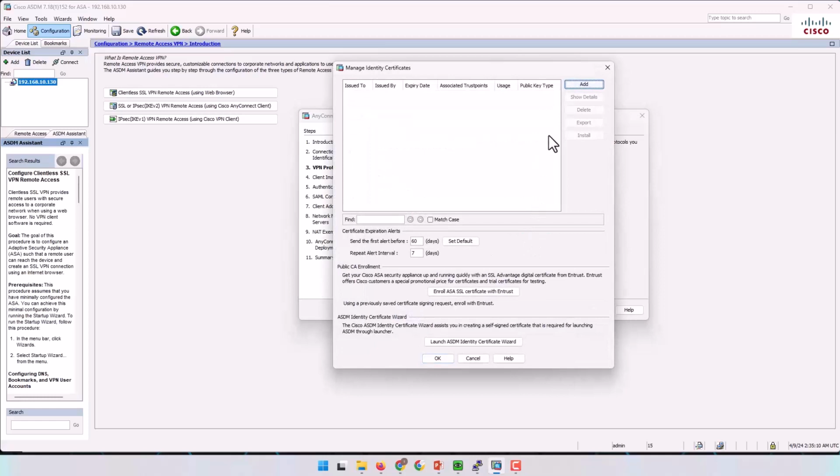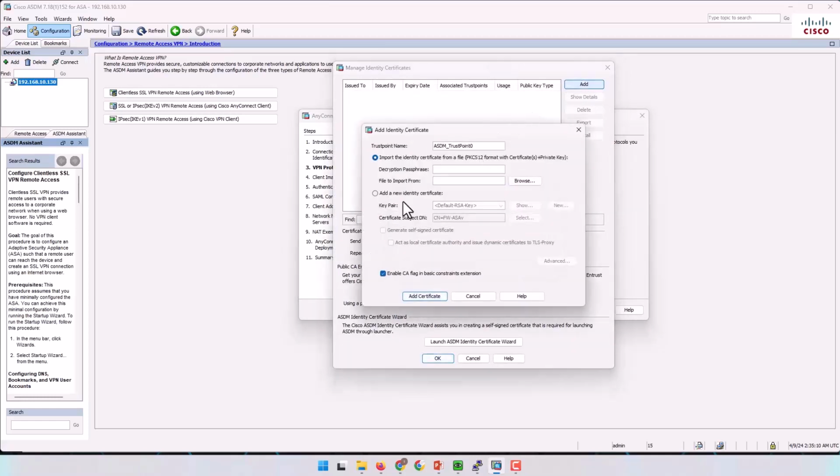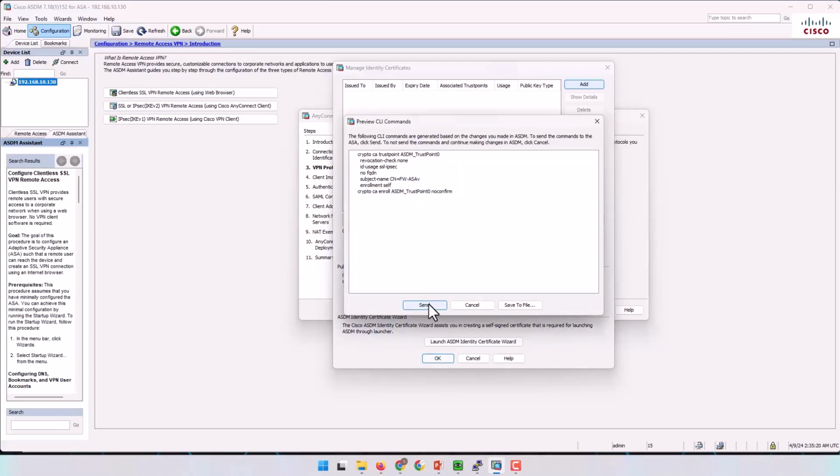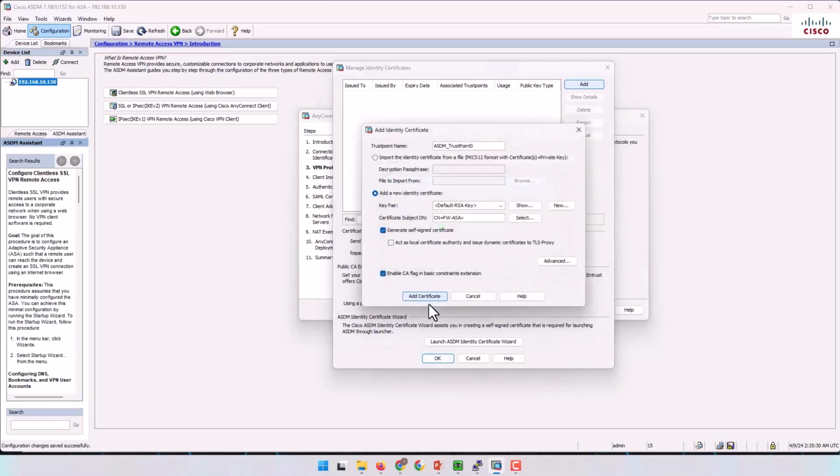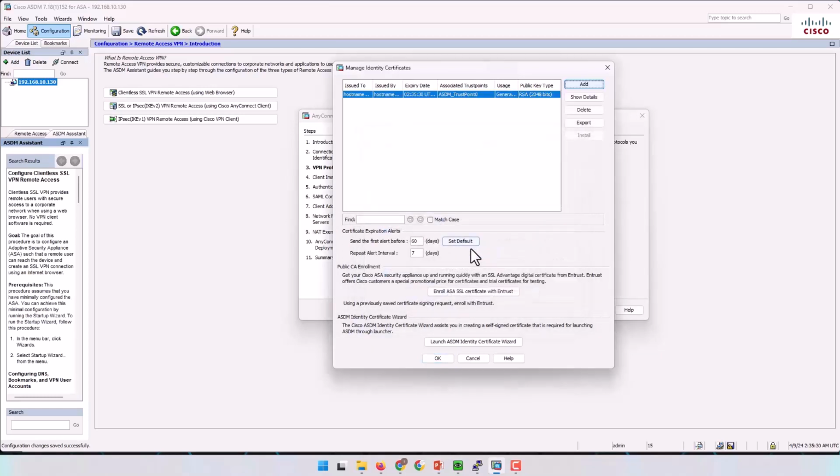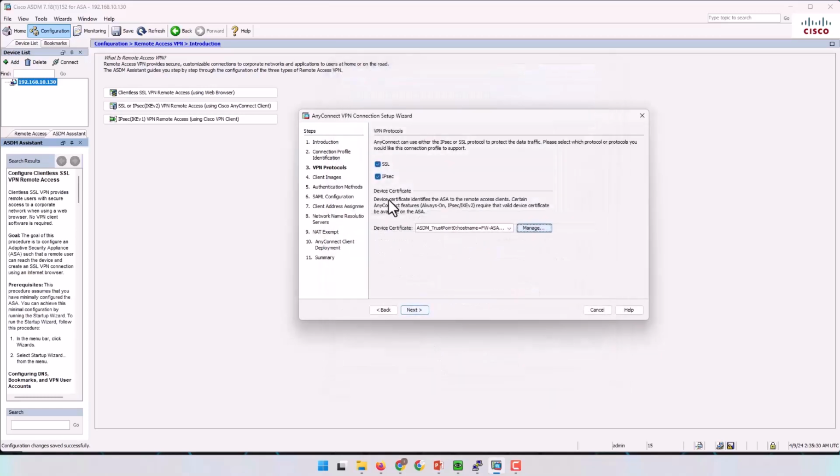For that, let's go to the management and add a certificate. You can see we can upload a certificate if you have a certificate server, but it also has an option to generate a self-signed certificate. Let's use this self-signed certificate, add the certificate, and send it. Okay, the certificate is generated and now it's selected here.